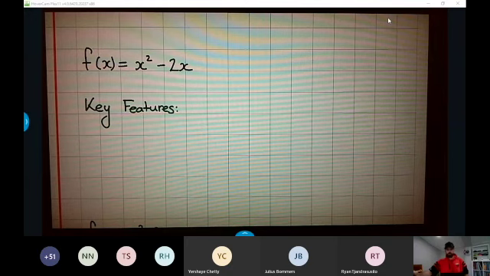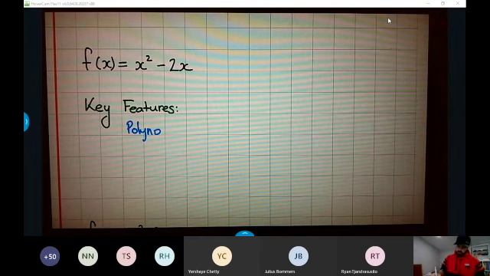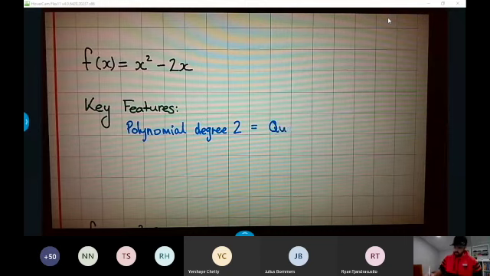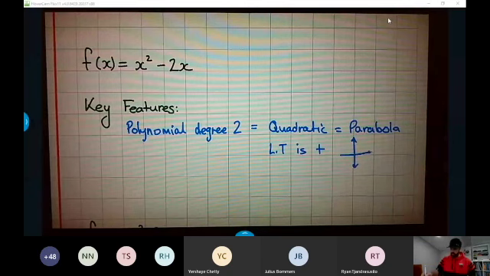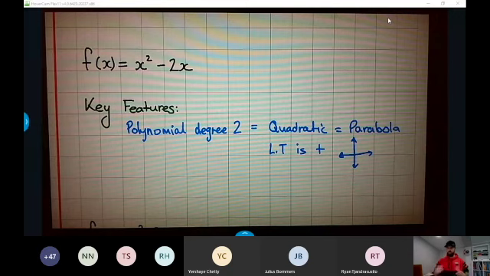Yes, it is a polynomial. It's a polynomial of degree 2. What does that tell us? Yeah, it's a parabola. It's a quadratic, which equals a parabola graph. What else do we know about this particular parabola? Yeah, it's positive. Its leading term is positive. So if it's positive, what does that mean in terms of its arms? Both arms are up, that's right. So we're having both arms going up. Cool. Because it's a parabola, what are some of the other key features that we know about parabolas?